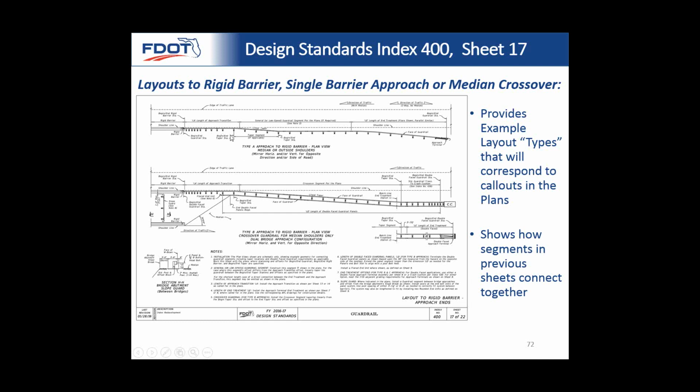You've got to begin, end taper. That would be in the plans. And that's the new way guardrail is designed now. We're expecting designers, in the plans, and we have a lot more detail on how to do this, to call out begin of guardrail, end of guardrail, begin taper, end taper. This defines a lot of information for the contractor and allows a lot of flexibility for the designer. The designers are going to have a little more control.